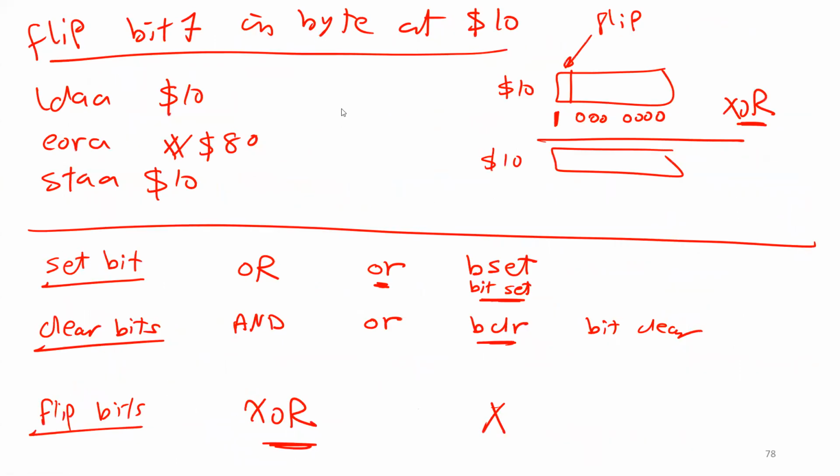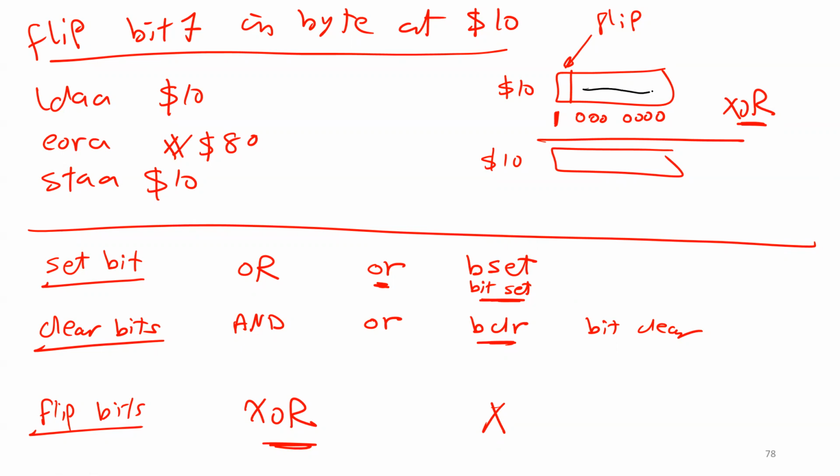Look here, guys. Here in the question, I'm asking you to flip this bit and not change the other bits. Very simple. This is how XOR works. The bits I don't want to change, I'm going to put 0s. The bit I want to change, I'm going to put 1. That's it.